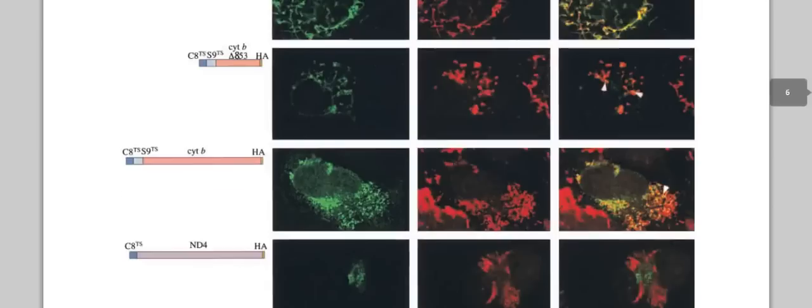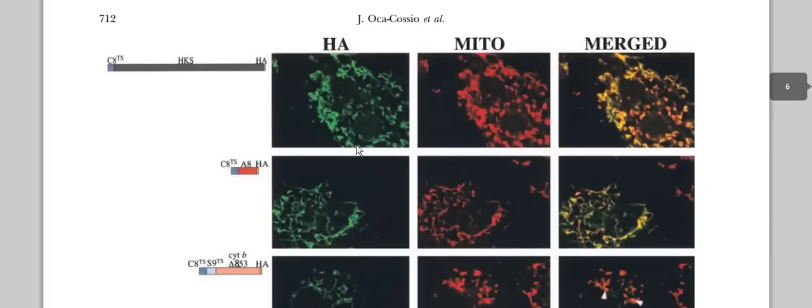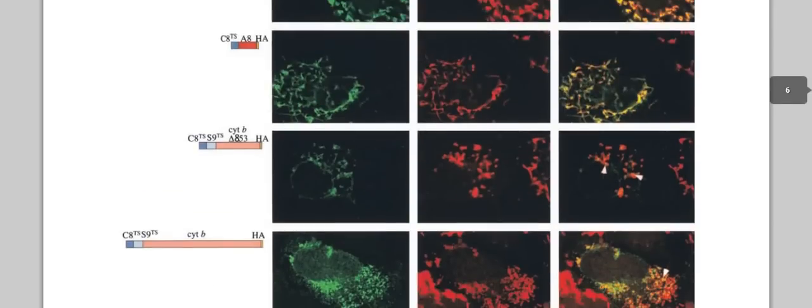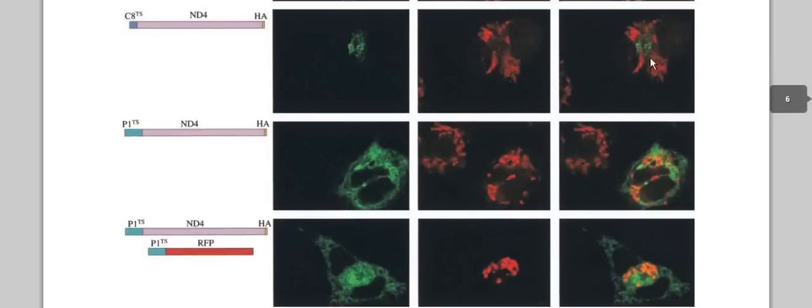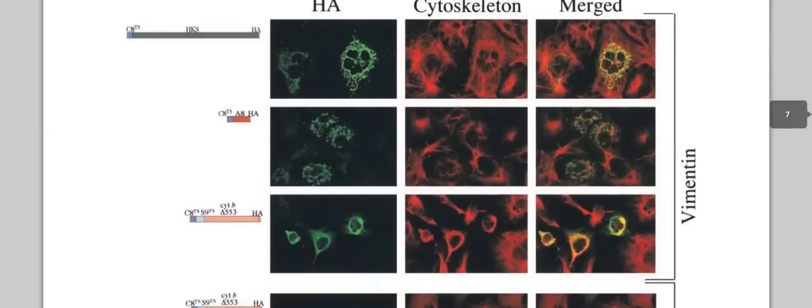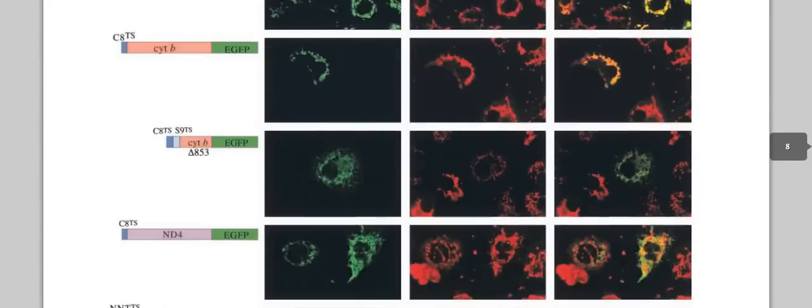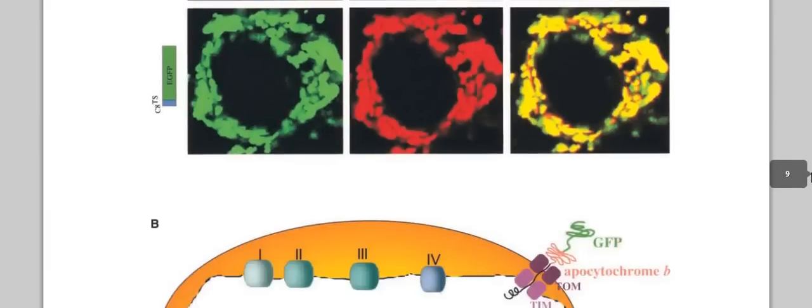But let me show something. So here, you can see what a big success ATPase8 was. Here, we've got the fluorescence, so you can see how well it got where it needed to be. Here you can see that it was basically spot on. But here, see the Cyto B one? So look, it's a disaster. And then the ND4 one, it's a disaster as well. It was not getting in. And look, so you can see with the pictures that all the rest, then they tried adding hydrophilic groups onto it, and it just didn't work out as well. There's everything here. You can look and see everything yourself. But these are pages long. I don't want to spend all day going over it.